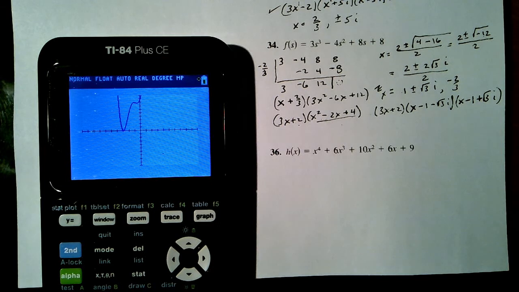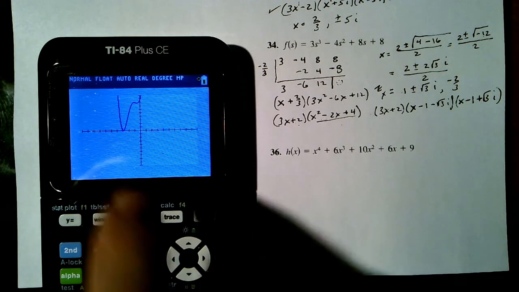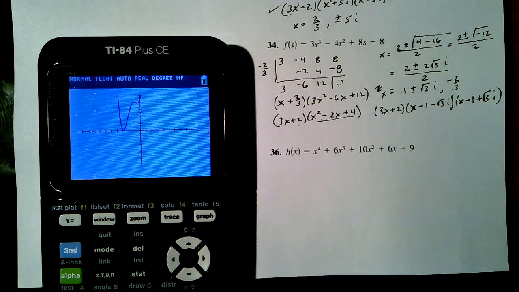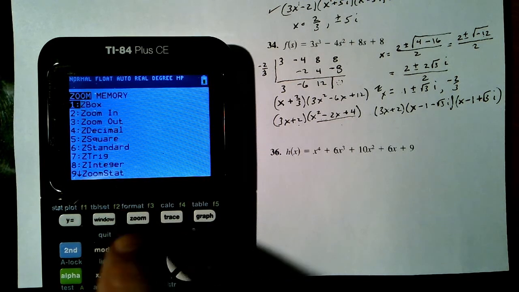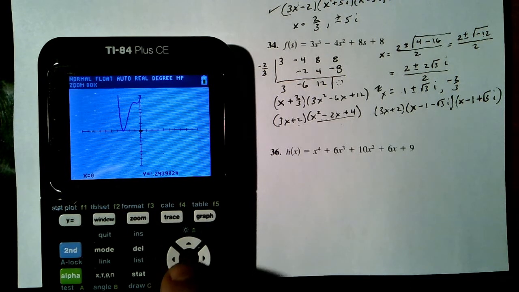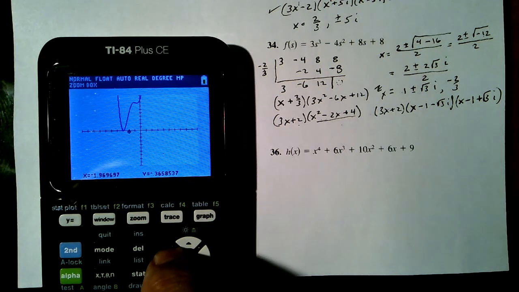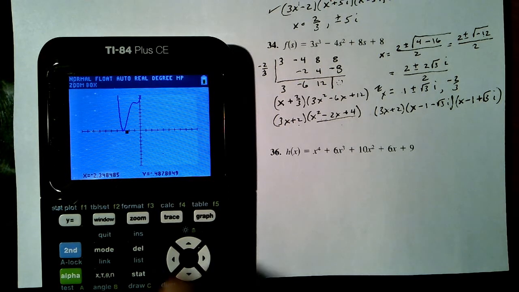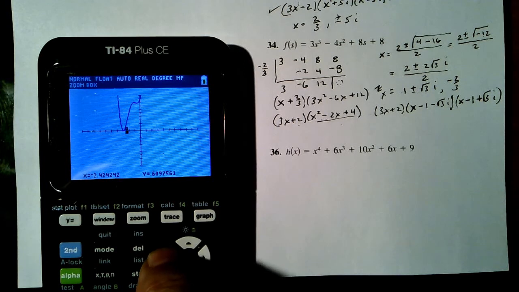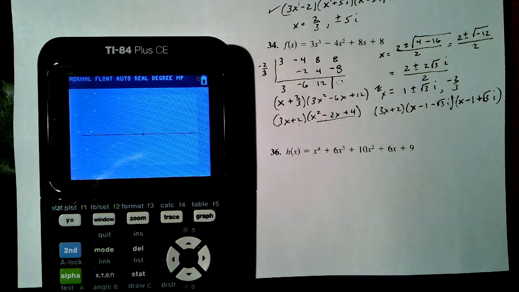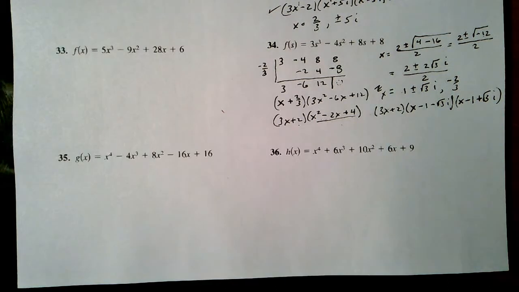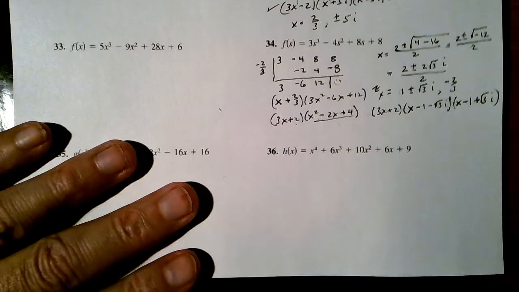Ooh, interesting. Take a look back here at negative 3. I'm going to zoom box around that. It looks like there's a zero at negative 3, but that's kind of a misnomer, to say it looks like there's a zero. It actually looks like there might be 2 zeros there. Boy, it's worth giving it a shot twice. I'm going to synthetically divide negative 3 through here and see if that's a zero.